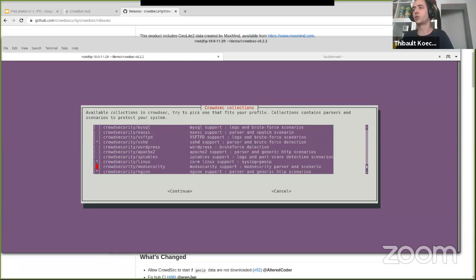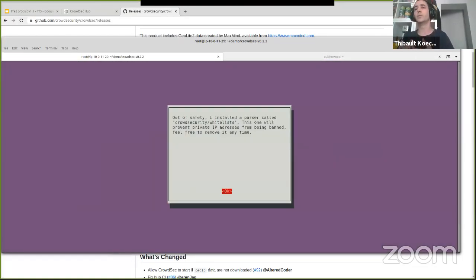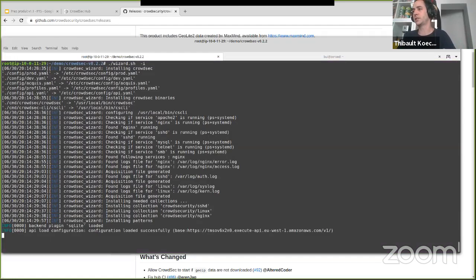When it comes to Nginx, it will be Nginx log support and classical HTTP detection scenarios. So more or less, the configuration itself is finished. We managed to identify the services, we managed to identify the logs, and we managed to pick collections that should fit our environment. And out of safety, we're deploying some whitelists just to avoid banning some private IP addresses.